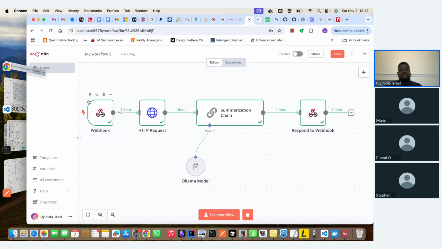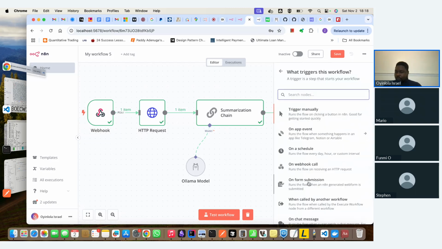No problem. So in this example, we didn't use any complicated trigger. The trigger we use here is webhook, where we trigger it via Postman software. This use case would be applicable when you have front-end engineers integrating to your system, right? But of course, it doesn't have to be webhook. As you can see, I have many triggers here, a whole lot of triggers, from form submission. Maybe this is the part you're talking about, where the system builds the UI for you, and you dictate the form parameters that you want. Once the form is submitted, you want to trigger a particular workflow: send an email to this person, send a text message, call this service, call that service, use an LLM to fetch whatever, right? You would be able to achieve that.